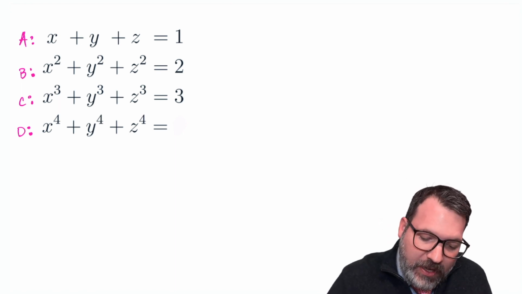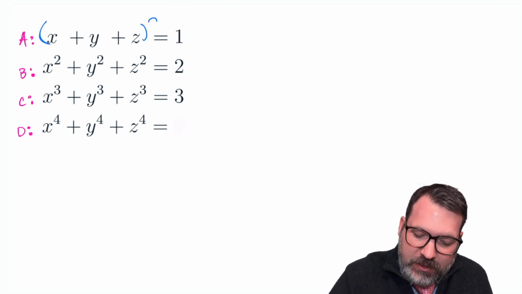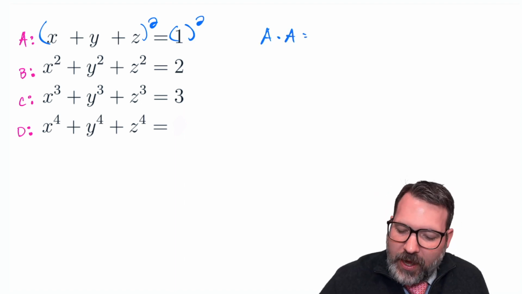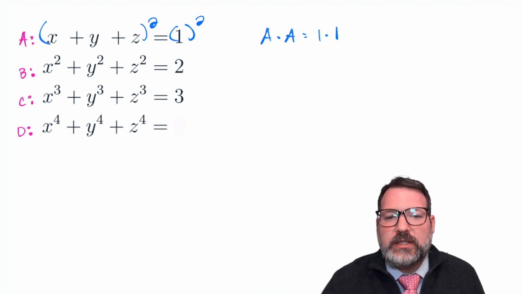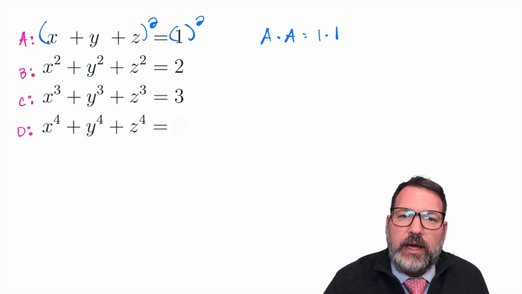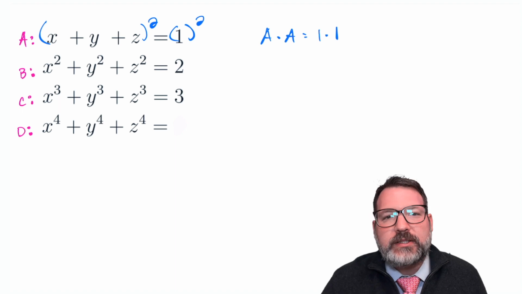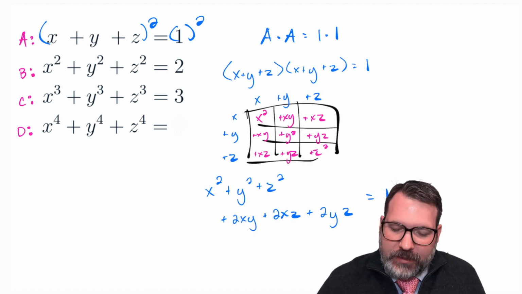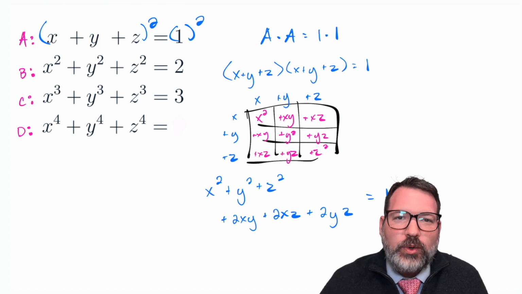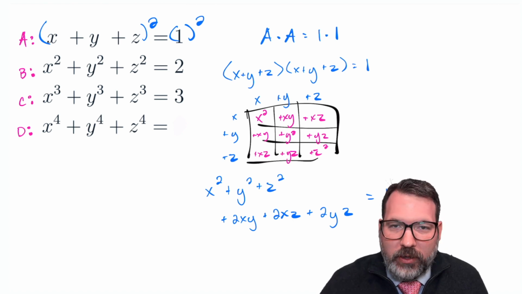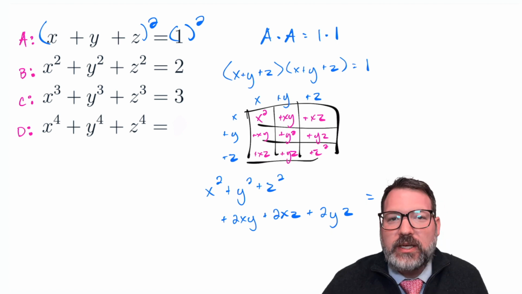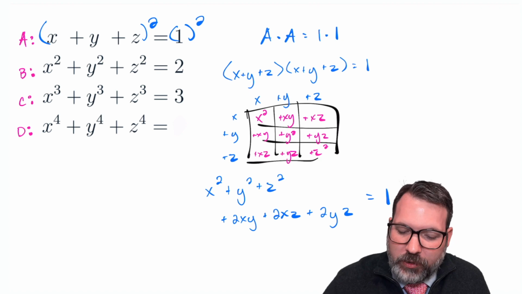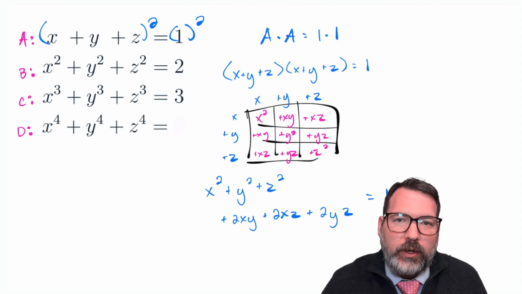Again, I'm going to begin by taking that first piece of information and just seeing what happens if I square both sides of that equation. Now, I won't bore you with the actual expansion in this case, but we can see, generally speaking, on the left-hand side, we're multiplying a times a. On the right-hand side, we've got 1 times 1, which is, of course, 1. After we multiply all that out and collect our like terms, we get this. X squared plus y squared plus z squared plus 2xy plus 2xz plus 2yz all equals that same 1 because, again, we're just multiplying out something that we know equals 1 by itself.